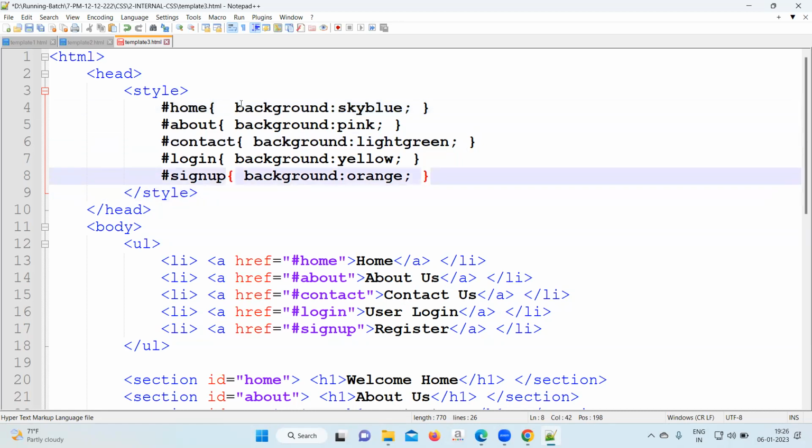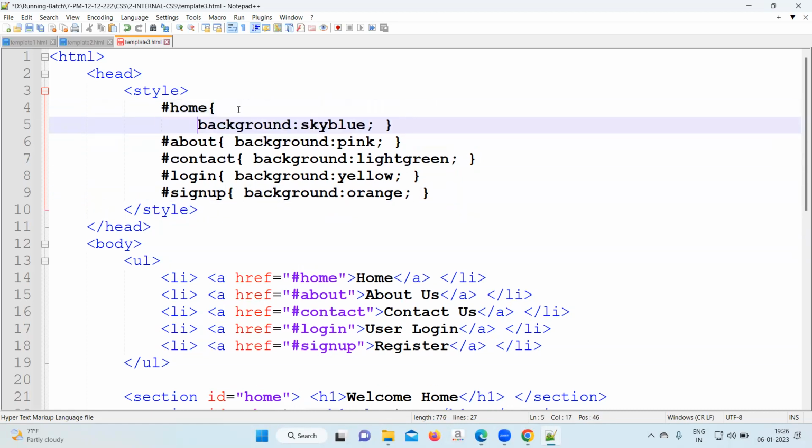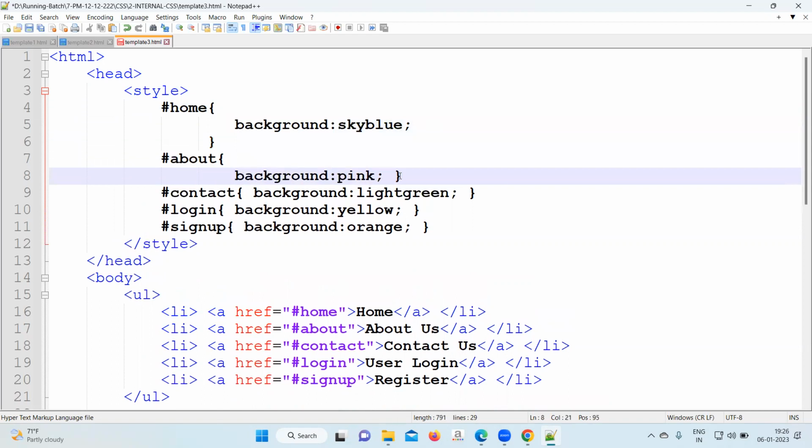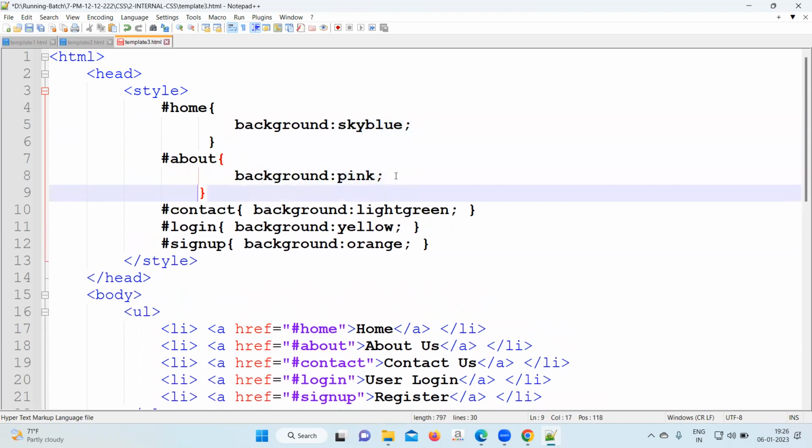Write this. Background is visible inside the page.